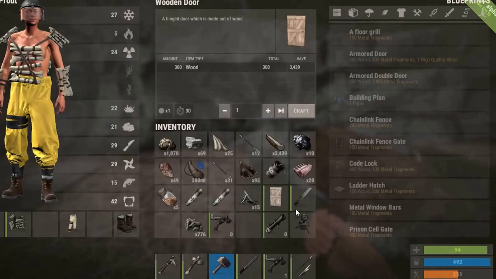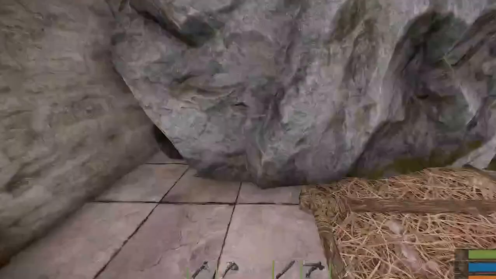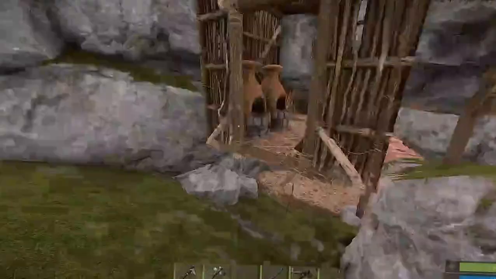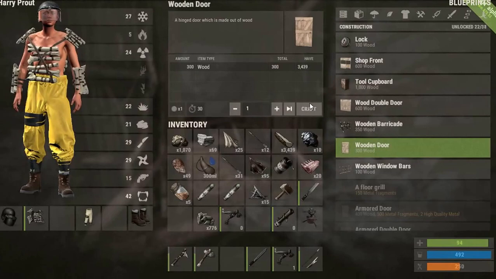So we need 100 metal frags for a code lock. So I guess we're just gonna have to sleep the night, hoping we don't get killed, because this is a great place to base. And let's also just chuck a door on this bad boy.